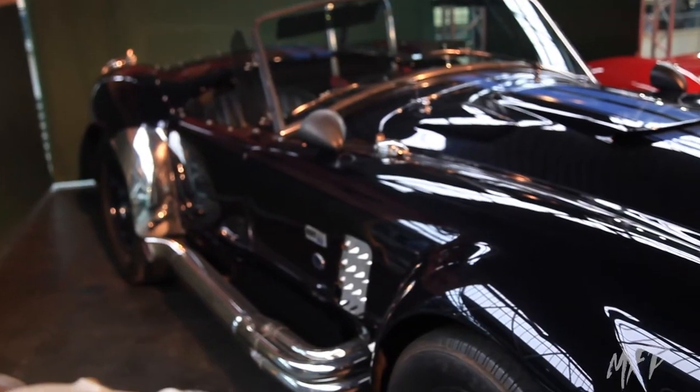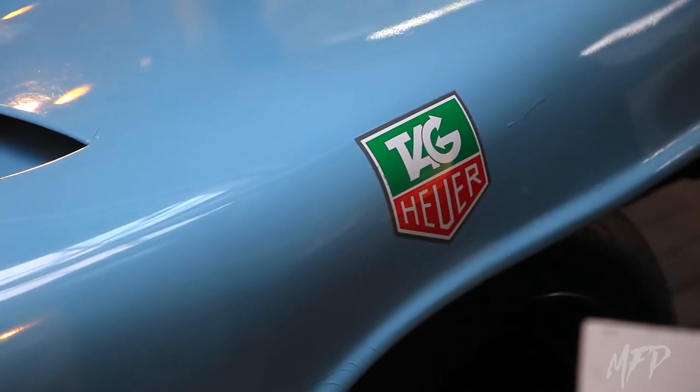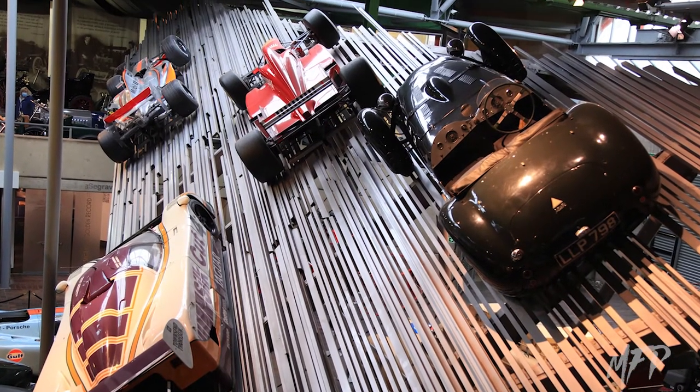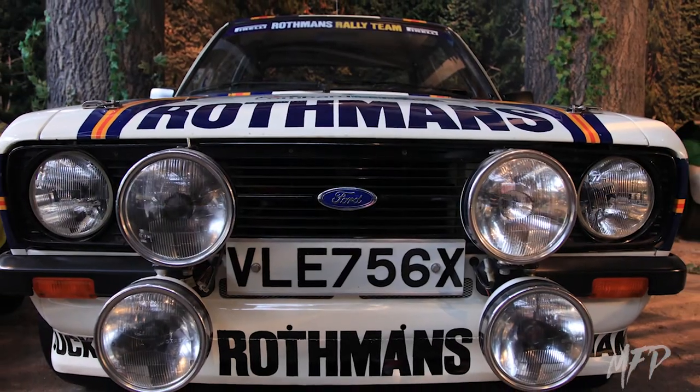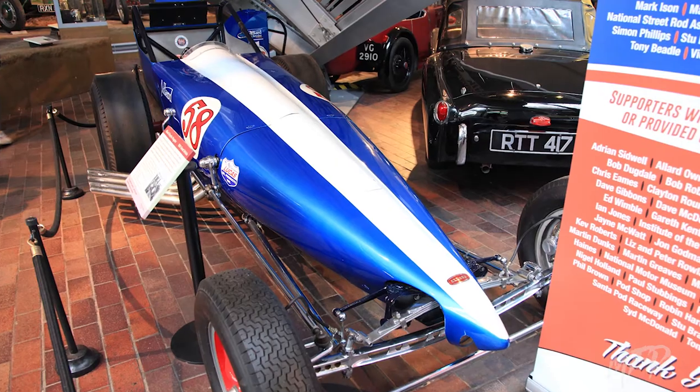I decided to make a day of it and film the exhibition, and even discuss one or two of the vehicles that I came across that were film-affiliated, as several were on display as well. Some of the best motor vehicles I've ever seen in the world were housed here at this museum — a number of great racing cars, motorbikes, and even several land speed legends as well.